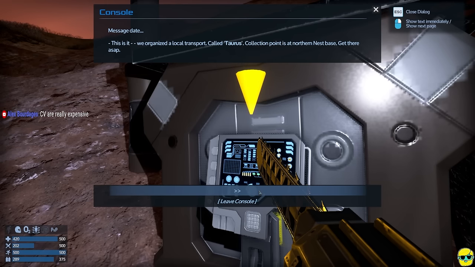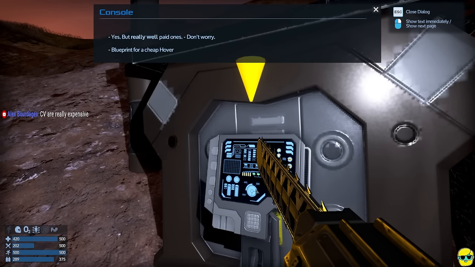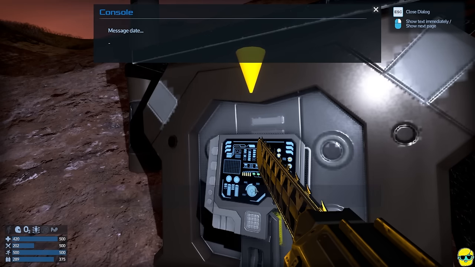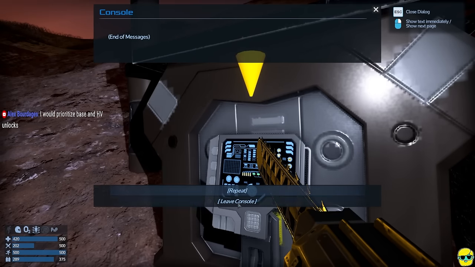Message date. We organized a local transport called Taurus. Collection point is at Northern Nest Base. Get there ASAP. Yes, but really well-paid ones. Don't worry. Blueprint for cheap hover vessels at the end of the message. Spawn it with the factory. Oh, a Xerax battlecruiser is headed in-system. Uh-oh, the whole set together with a drone-based teleporter lens. What's the status of your hover vessel? End of messages.